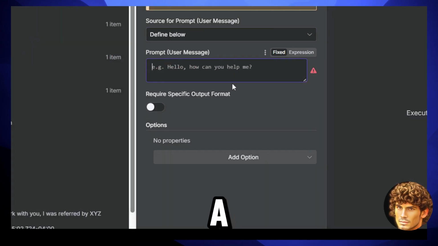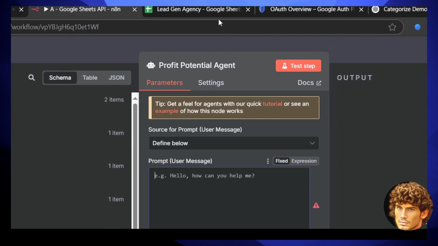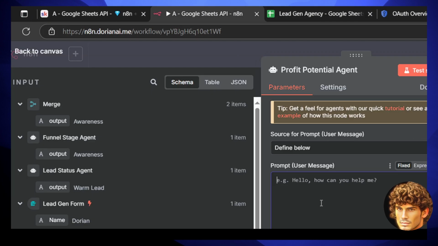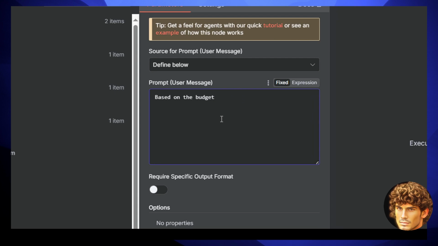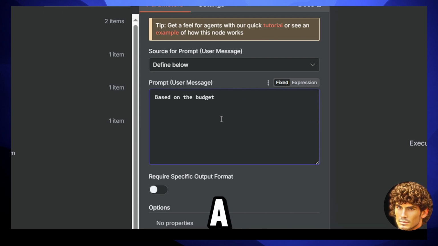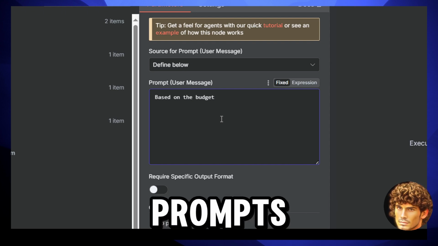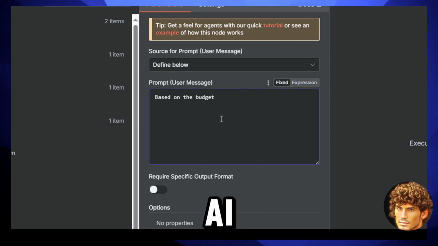Now I'll give it a user prompt, and it would be based on the budget. And you can actually refine all these prompts using AI. It's going to do a better job, but I'm just showing you. And I'm writing some pretty good prompts, and you can give it to AI to get even better prompts. So let's go.